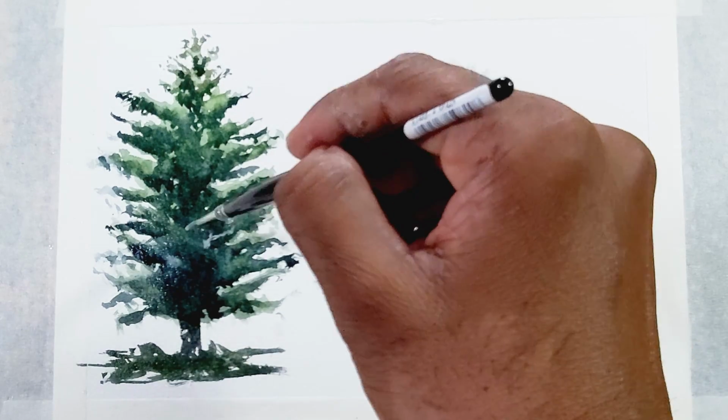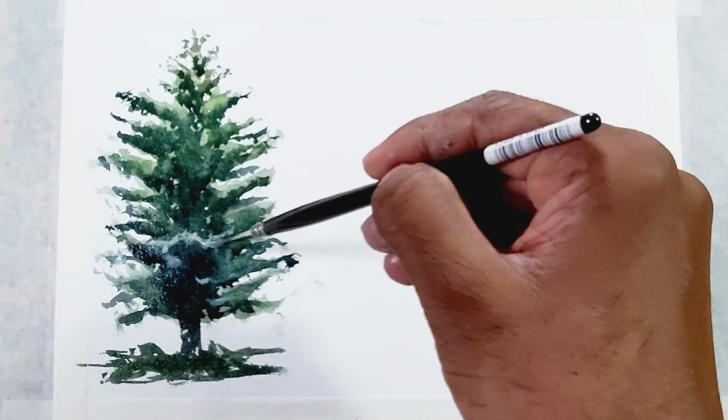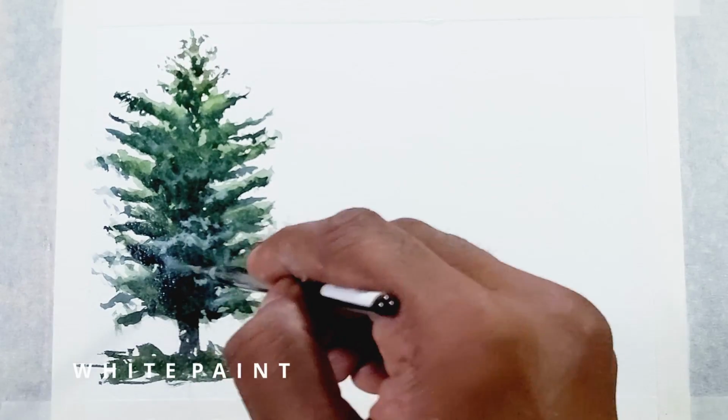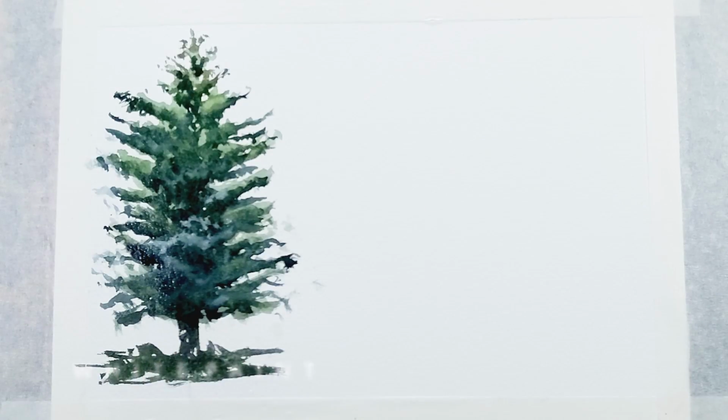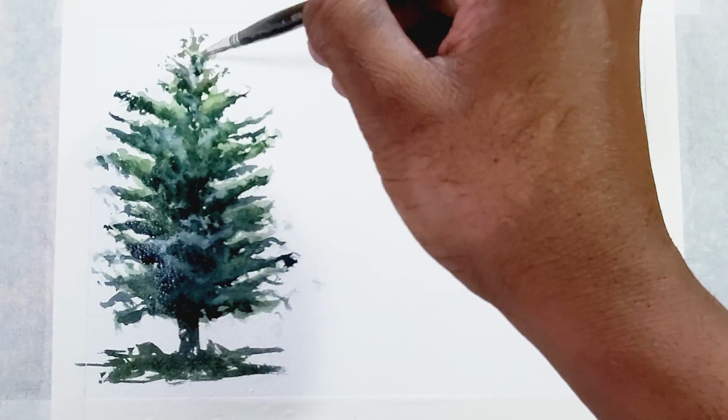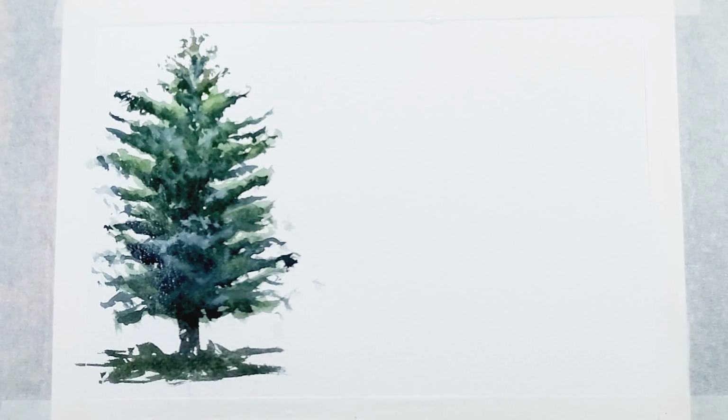And you can see I covered all the forms here as well, and I sprayed a little bit of water on my tree, and I'm going to take white paint, and while it's wet, I'm going to introduce a little bit of white paint here and there, and that will create blends, a little bit of texture variation in our trees, and it will create a beautiful form for our trees as well.